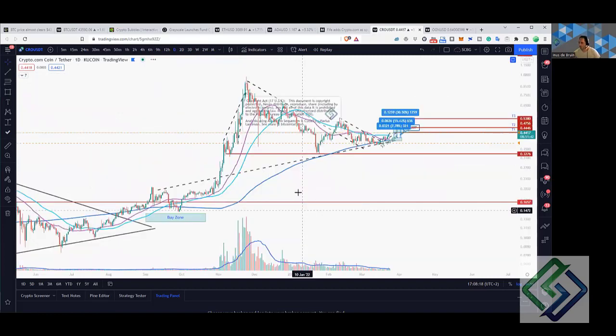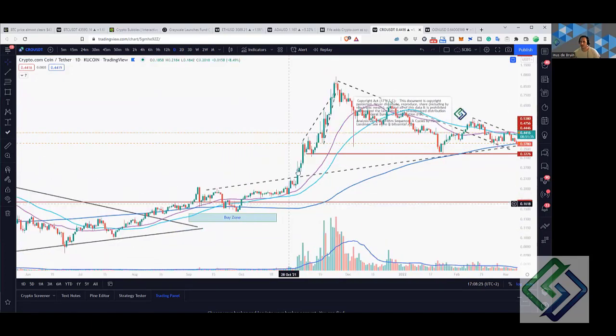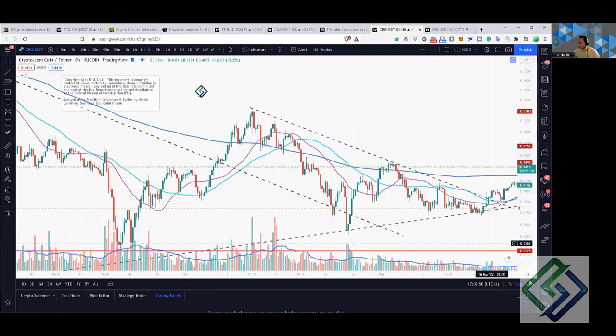Just quickly on a zoom out — last year when we had the first run, when we had this massive break, this was the percentage we made. This was exactly the time we saw that doji reversal candle on the daily time frame. Look at all this volume coming in, massive selling volume. We played this coin and sold around 80 to 82 cents — about 400 percent gain. I do think this coin is only starting the next cycle.